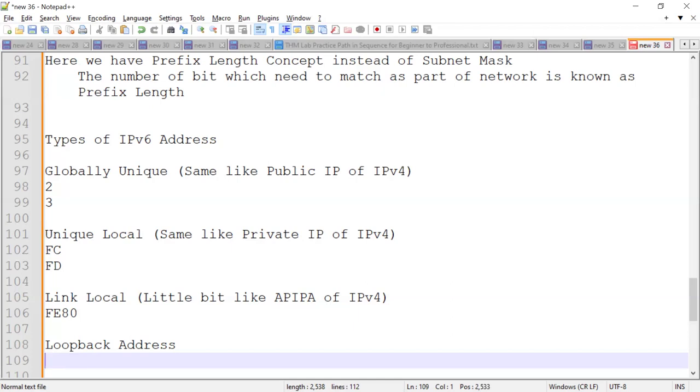So they used one range for loopback. But later, after many years, they got the idea that mostly people use 127.0.0.1, and the rest, 127.0.0.2, 3, 4, the entire range, is useless. Any one IP can be used for troubleshooting. We do not require the entire range.